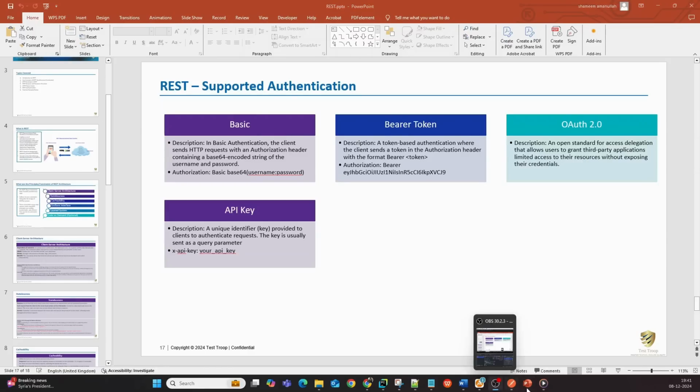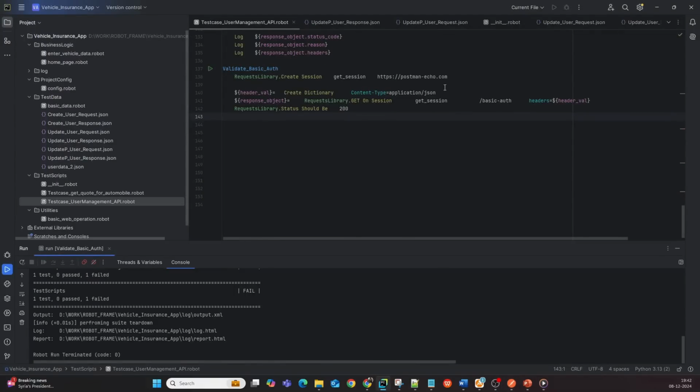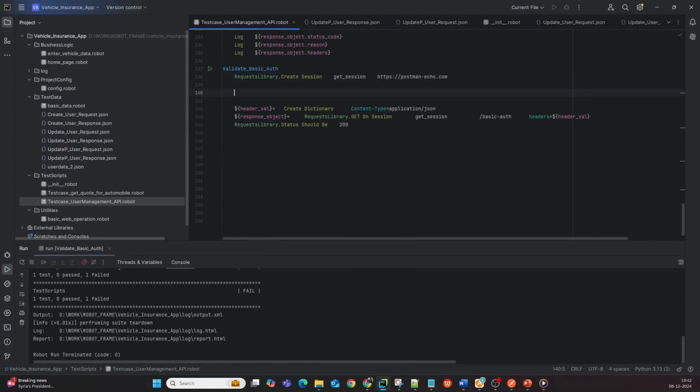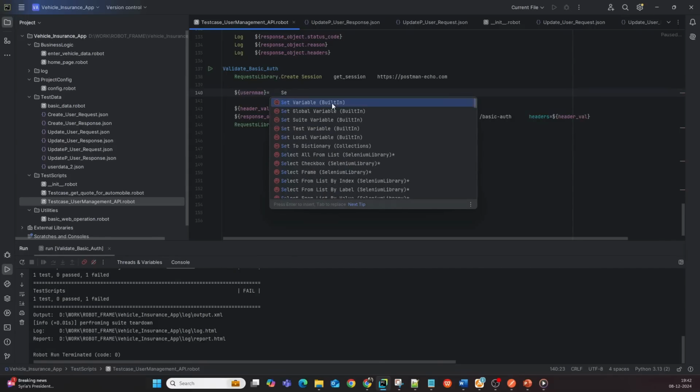Okay, for that let us create two variables here. Before adding it to the header, let us try to create the authorization. So I will be using username. The value is Set Variable.